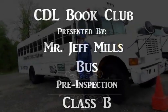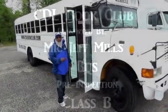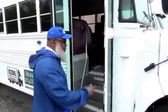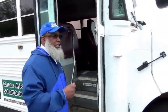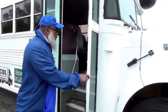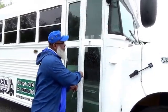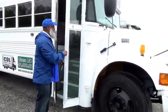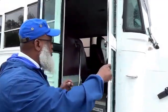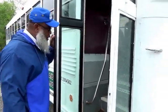Alright, so now what we're going to do is, when we're talking about the bus, that's the passenger endorsement. So when you're entering the bus, you tell the DLA that you're going to use 3 points of contact. But first you CBS the doors. So the doors open and close properly. The hinges, not cracked, not broken and secure. The rubber seal around the door, it's not cracked, not broken and secure, not dry rotted or frayed.